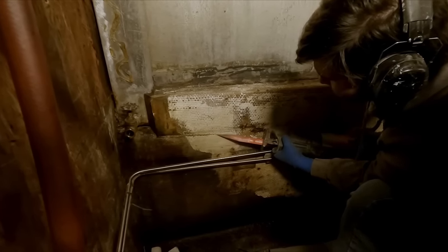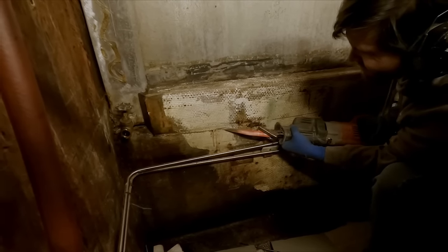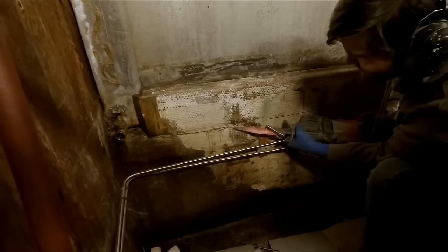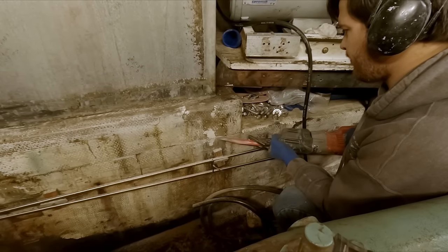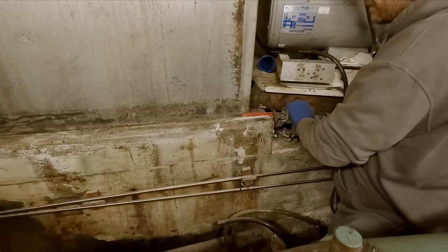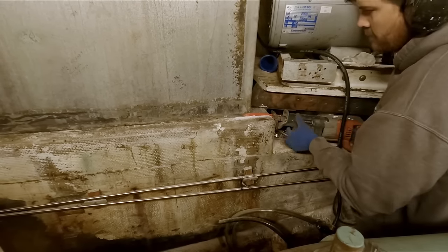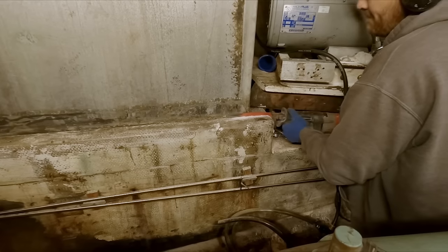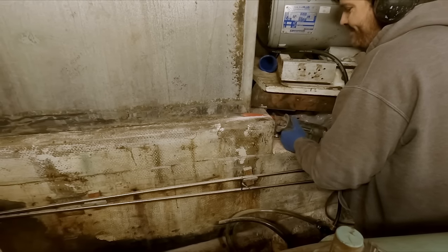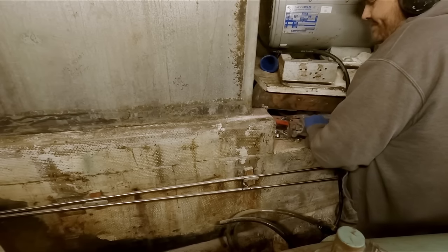Yep, with the layer of welding line out. Yep. Oh, there it is. That's oil. I'll go cut a hole in that tank again. There you go. I'll just come back and clean it up. Yeah.